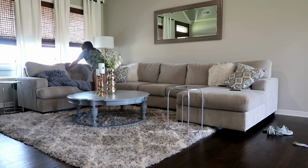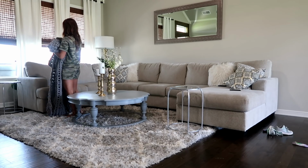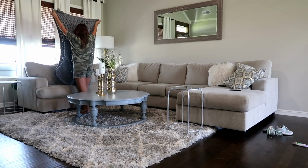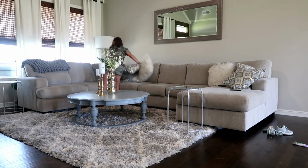So I'm going to work on my sofa. I love it. I get lots of questions on how often I have to fluff it. I really don't. I just do it because I like it really full looking, and we slide on the cushion. So sometimes the inserts need to be pushed around a little bit so the seam's at the top. But other than that, it's held its shape really, really well.